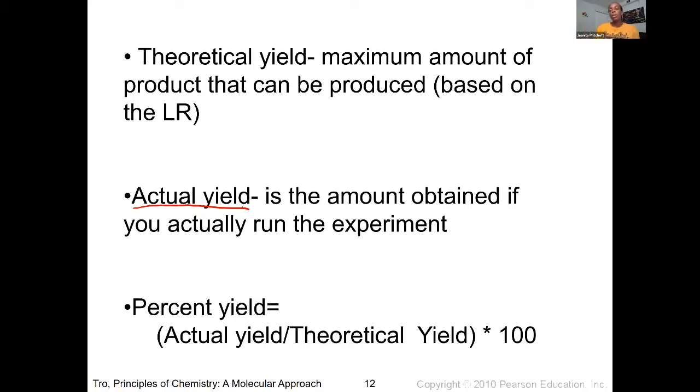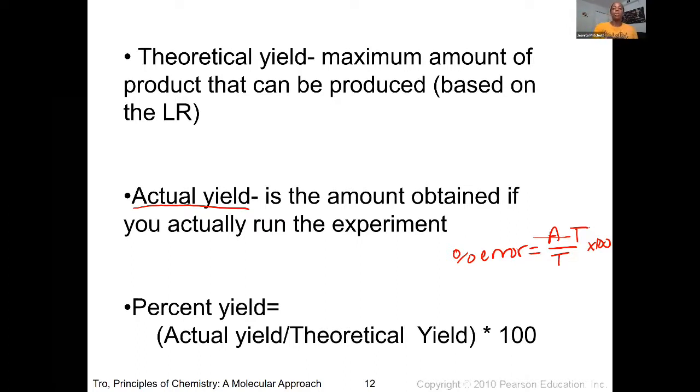Now that formula, you may look at it like, oh, I've seen this before, and you've actually seen something that's similar to it, but not quite the same thing. What we were presented with in chapter 1 was percent error, and percent error is your actual minus theoretical over theoretical times 100. And your percent error is basically saying how bad did you do. You want a low percent error. You want close to 0%.